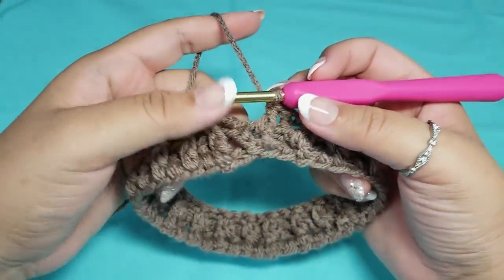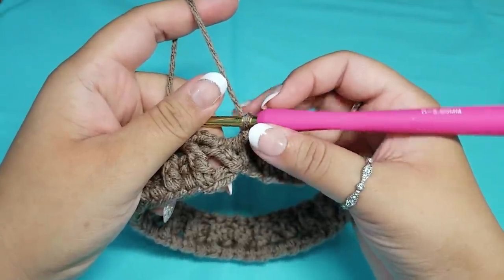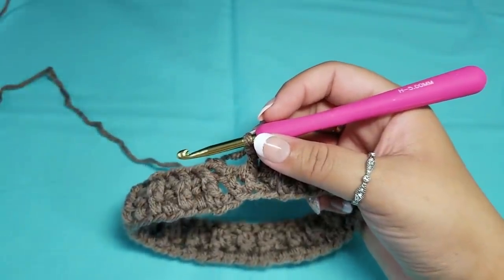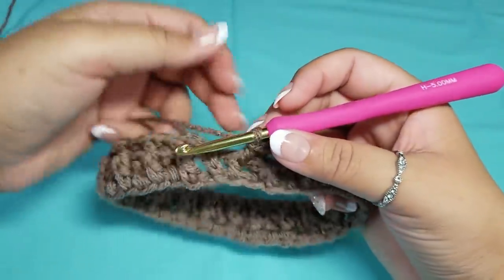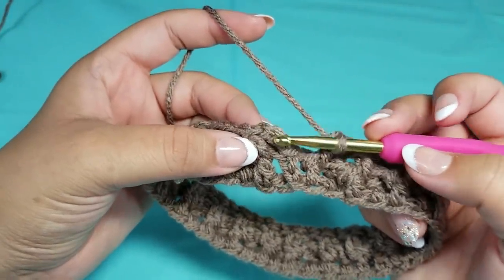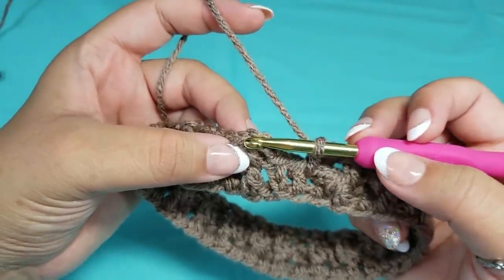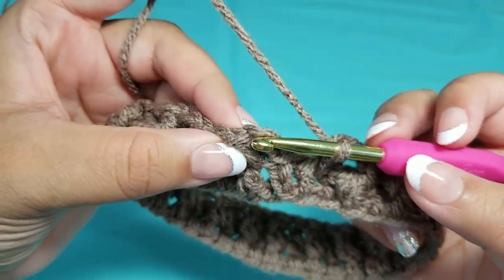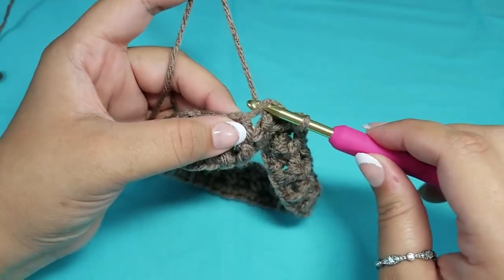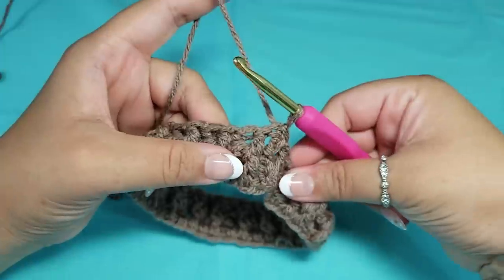So I have come to the end, and you should have a front post double crochet as your very last stitch. So what we are going to do next is slip stitch to the top of the chain three, because that's our very first double crochet. So here's our chain three. We're going to slip stitch to one, two, three, the top of the chain right there, just like that.